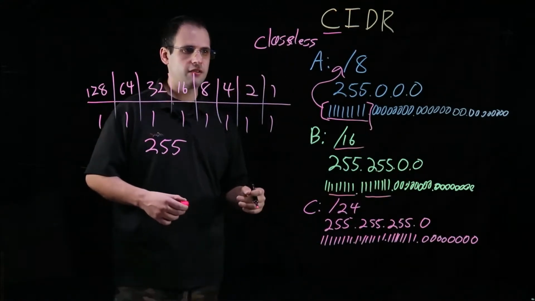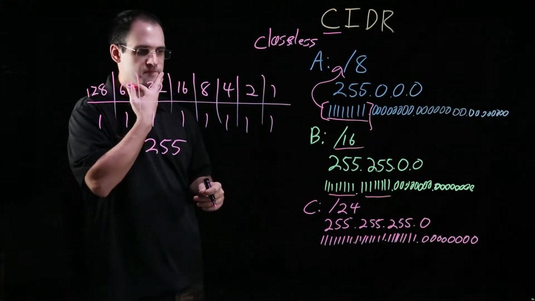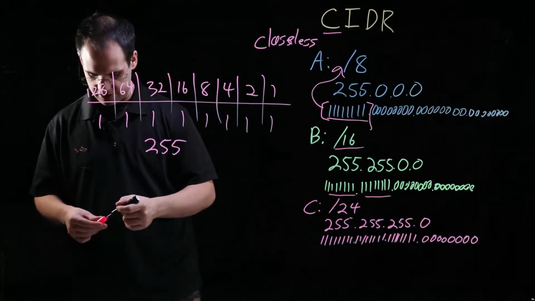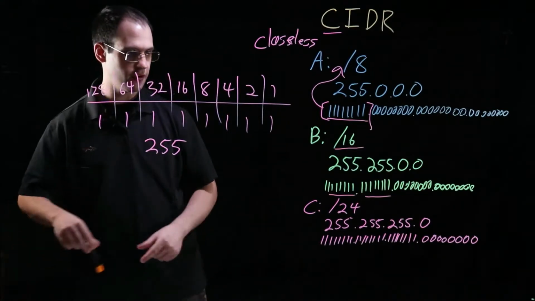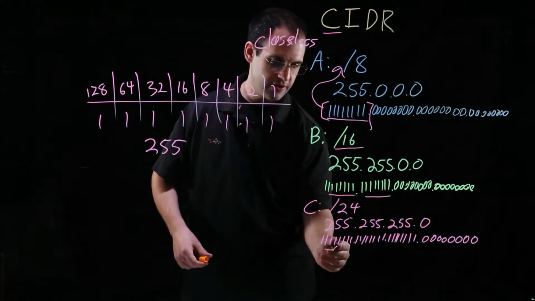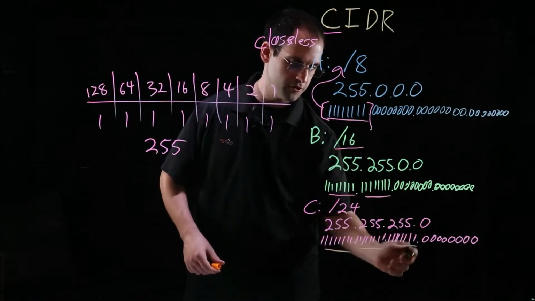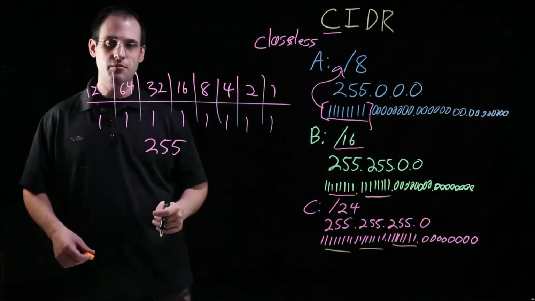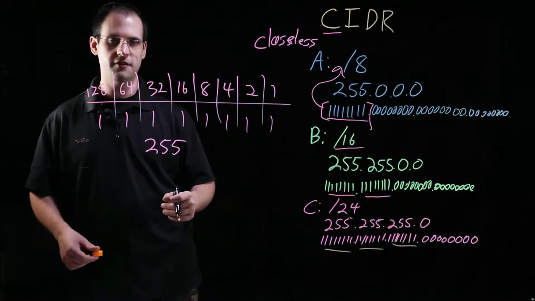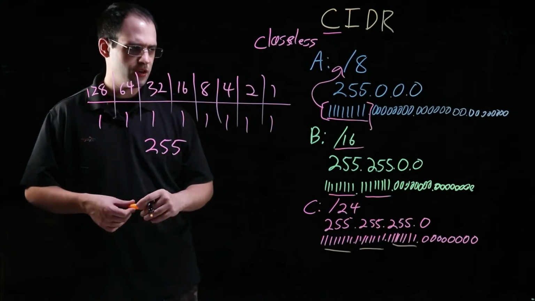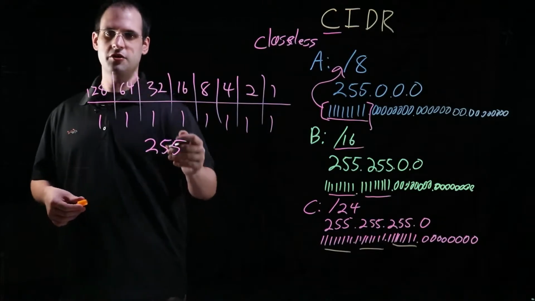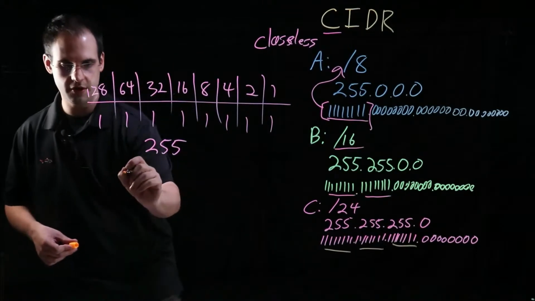All right, and what we can start to see is this pattern, right? /24. Let me grab a different color here. So /24, I've got 8, 16, 24, and then 8 more zeros, so 255.0. All right. Also remember that when we looked at our address, right, I'll go down here.